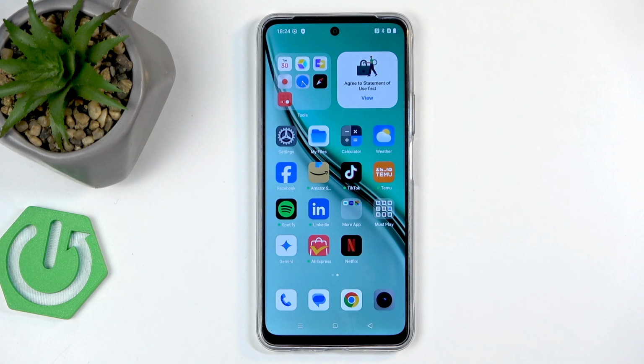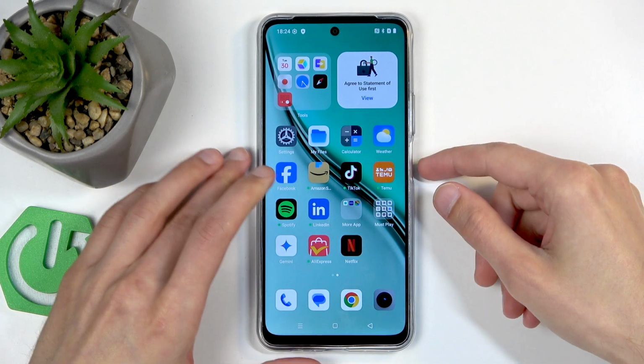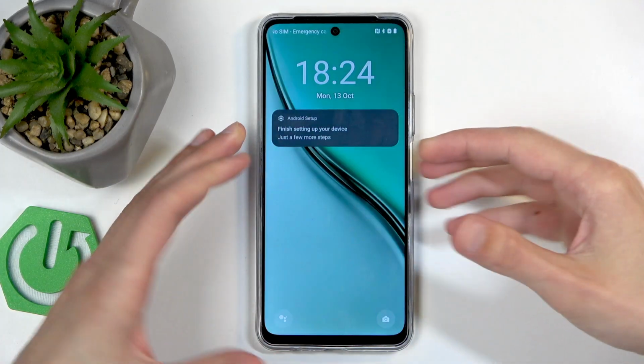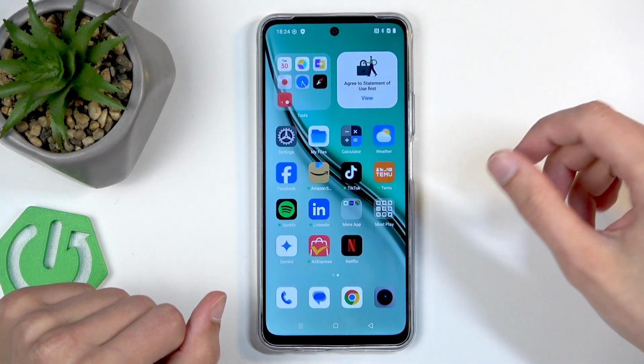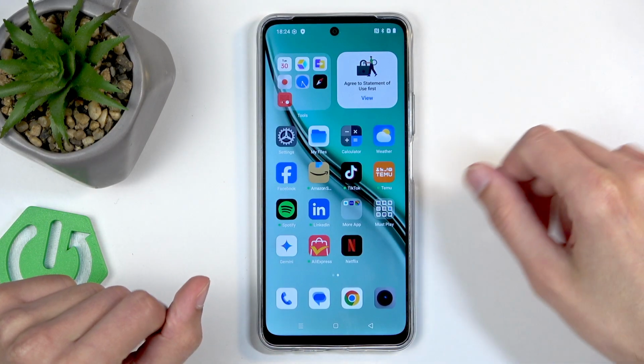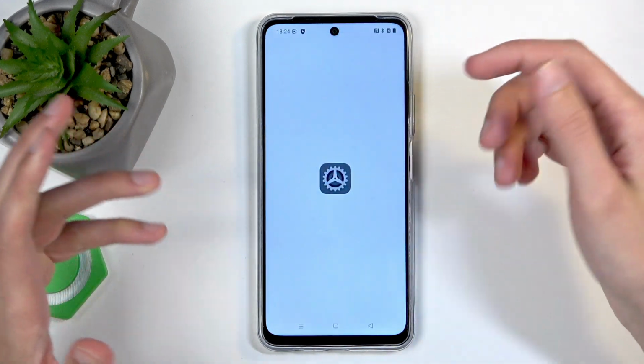Before I get started, I do want to add a little bit of info. You can do this kind of reset in order to get rid of a screen lock if you have one set that you don't know. If you have a screen lock and can't get into your device, you can reset it and get rid of it. But usually that will mean that your device becomes FRP locked.